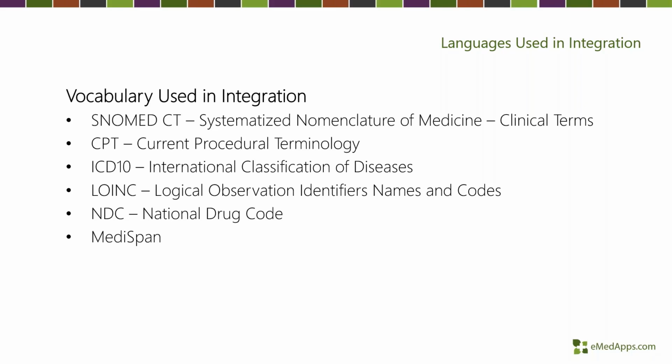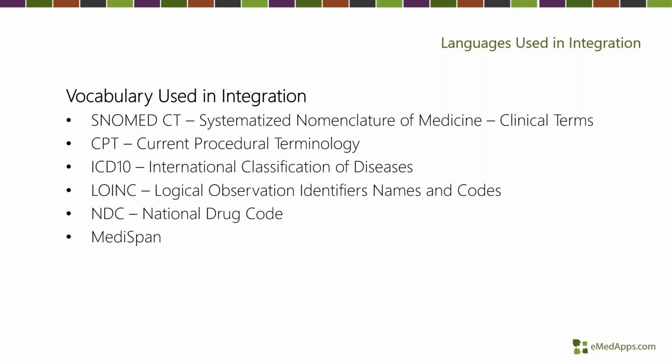The first, SNOMED CT, is the Systematized Nomenclature of Medicine Clinical Terms. This is a pretty encompassing set of clinical terms that can get codified. It could apply to things like patient problems. It could apply to other areas as well. CPT, Current Procedural Terminology, are procedure codes. So procedures that occur on patients will get encoded using CPT. ICD-10 is what's being used now. The International Classification of Diseases. These are for problem coding. So patient problem lists, things like that, can get coded using ICD-10.